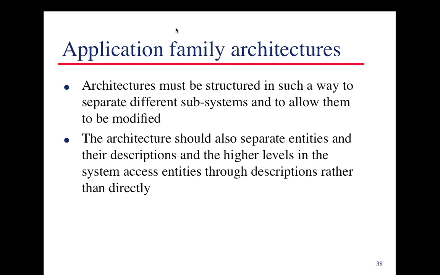So, in terms of the application, and we are getting towards the end of this, application family architectures must be structured in a way that separates different subsystems and allows them to be modified. The .NET actually is a good example of that because there's wizards, there's application generation tools within the .NET Studio. I want to create a web application, so it gives you ASP, and it gives you all of the different things you might need. That's application specific, that's in the particular architecture. And it leaves out everything you don't need, essentially. So it should be separate entities described in detail, hopefully.